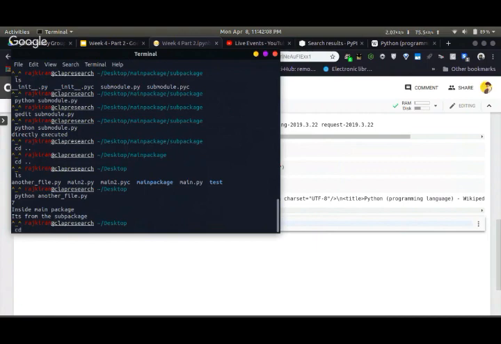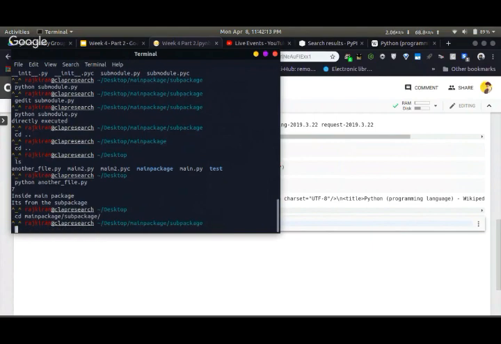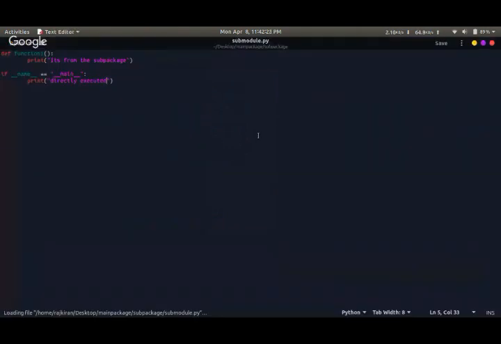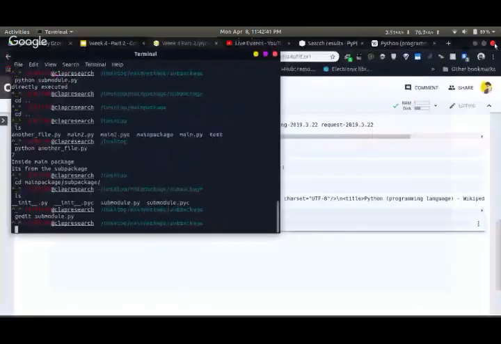I'll show you whether the __name__ equals __main__ check is important. ls, gedit submodule.py. I won't use this if condition here, and I'll just place the statement anywhere in this file. Now let's look at what happens if we import it inside our other file.